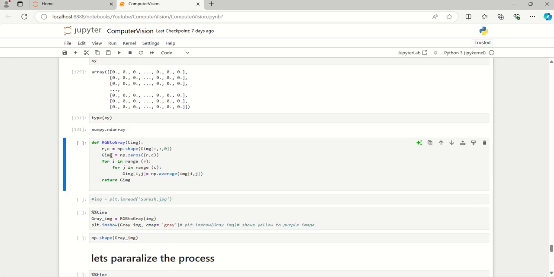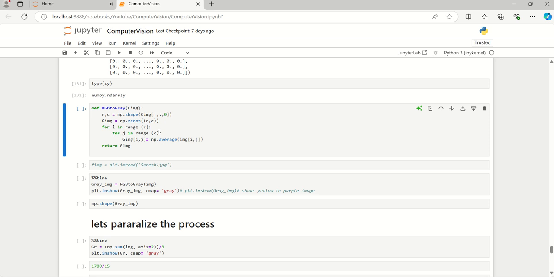So here you can see I have again created an image, called G image, referring to the grayscale image, np of zeros with the row and column values. Now there is an image which has the values 0000 in it, of the size of the original image. Now there are two for loops we are going to use here. We are running over rows and columns.